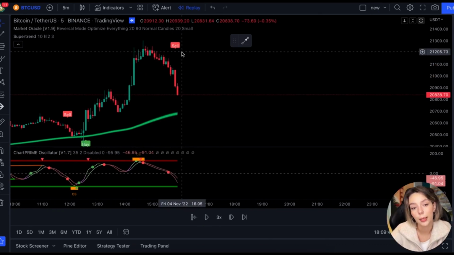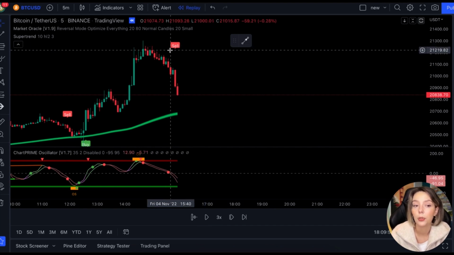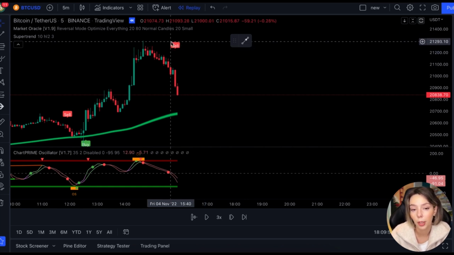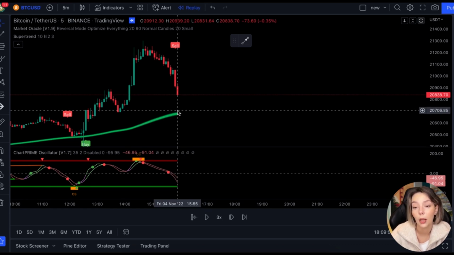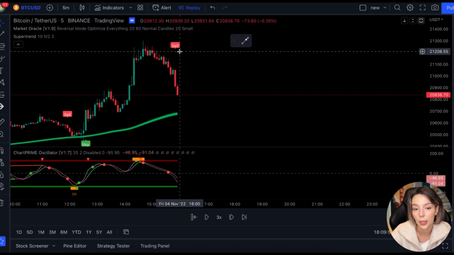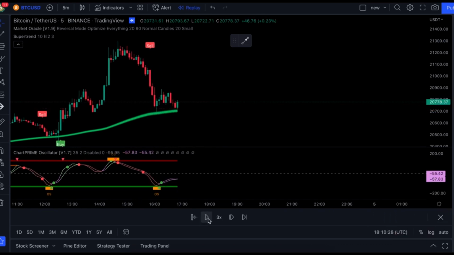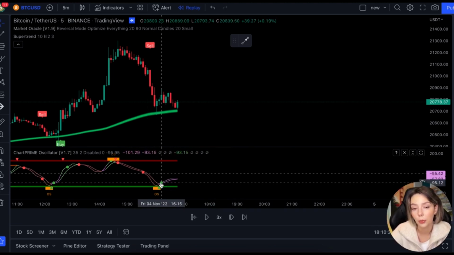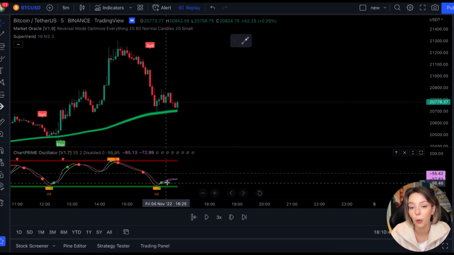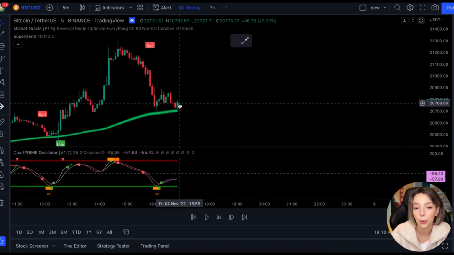On the chart, we see a sell signal from the super trend, but this is a false signal, because the price of the asset is above the reactor line. This means that the asset is in an uptrend and we are waiting for the next setup. Now a green dot has appeared on the oscillator and we are in the oversold zone. If we see a buy signal in the near future, we can open a long position again.